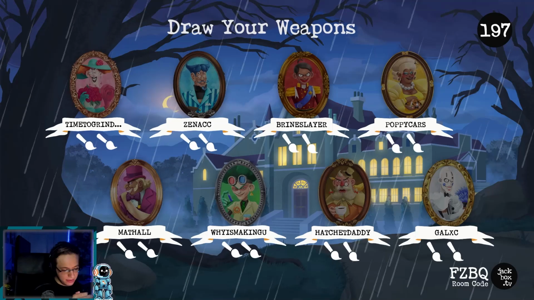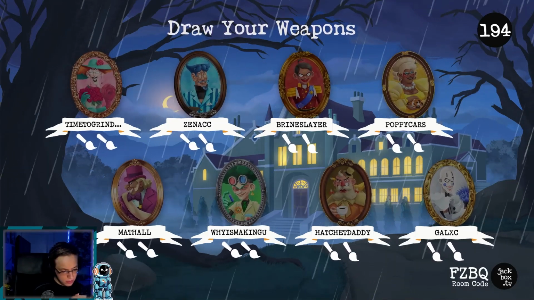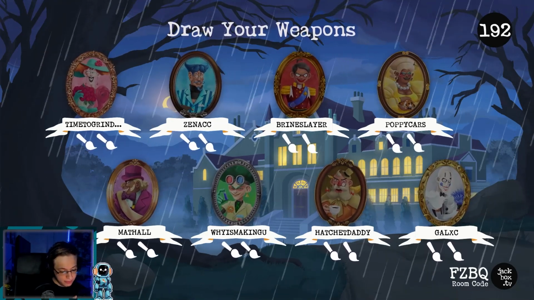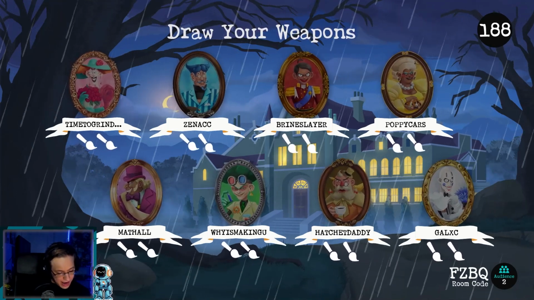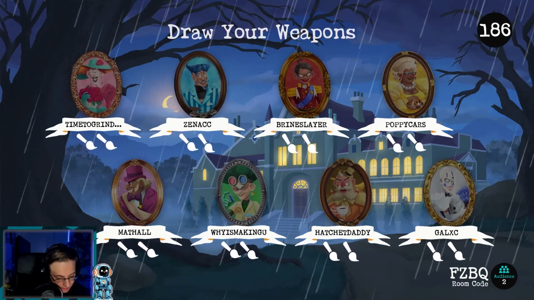Draw now. 2 weapons. Okay. Oh, you can make it smaller to a limit, though. Oh, how do I hide this? Excuse me?